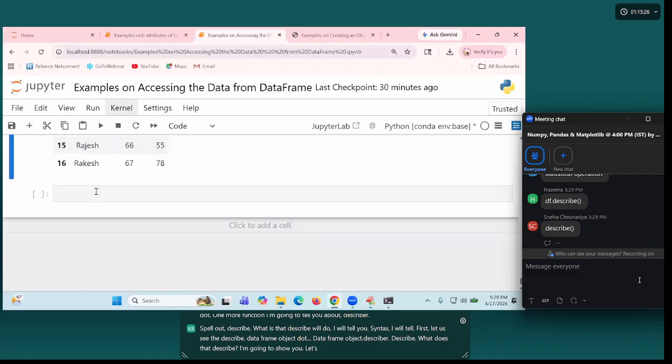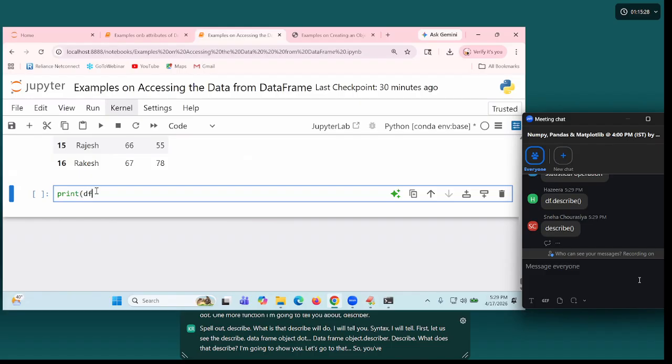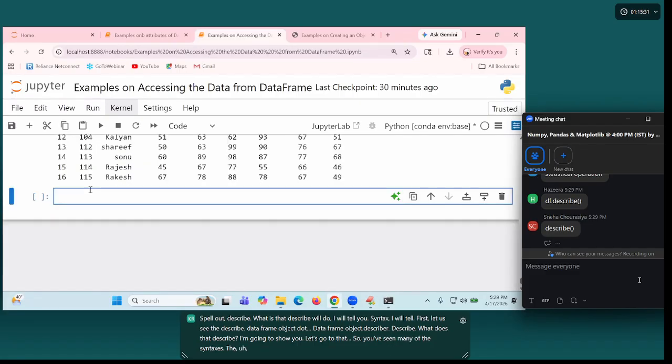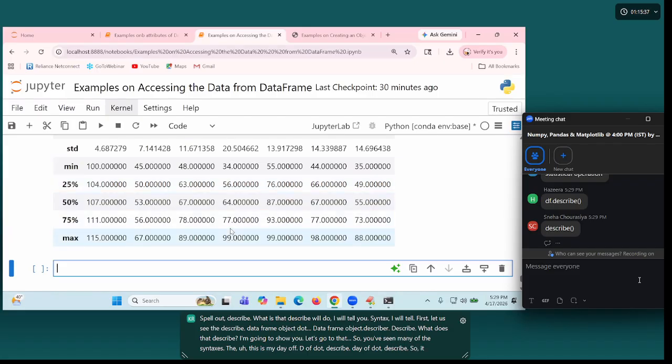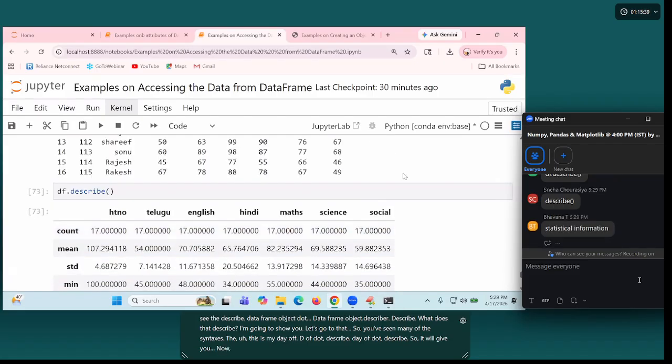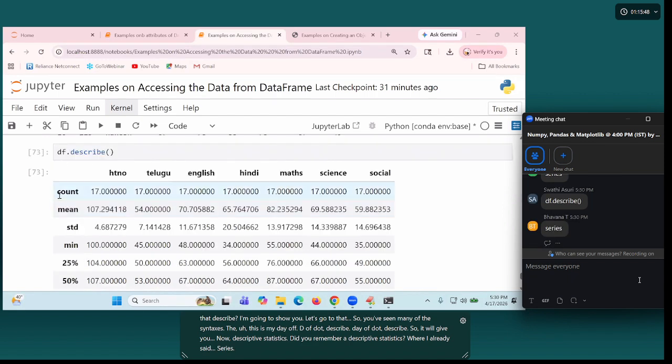Let's go to that. You have seen many of the syntaxes. This is my df. Df dot describe. It will give you the descriptive statistics. Do you remember descriptive statistics, which I already said for series? Do you remember count?